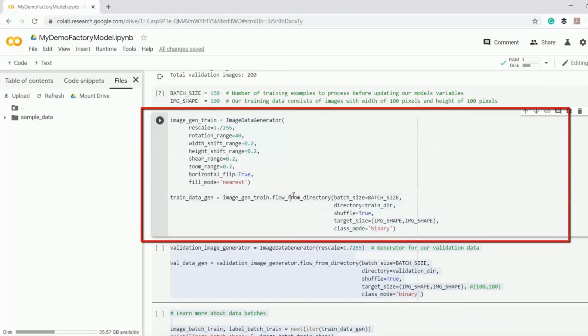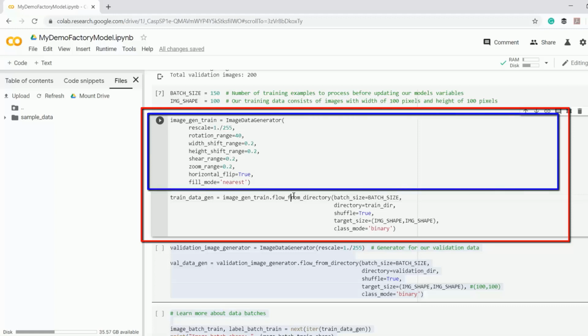Now we need to generate the training data from our images. So we use image data generator. First of all, we apply image augmentation, which means we apply image transformations to our dataset, such as zoom, flip, shift, and rotate, etc. This is so that we can give our model different angles of images to improve its prediction capabilities.